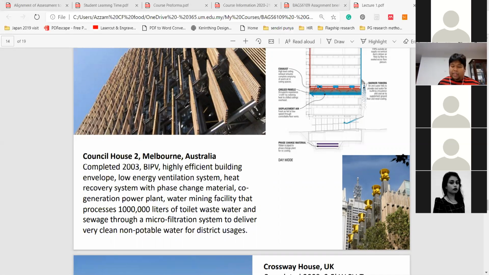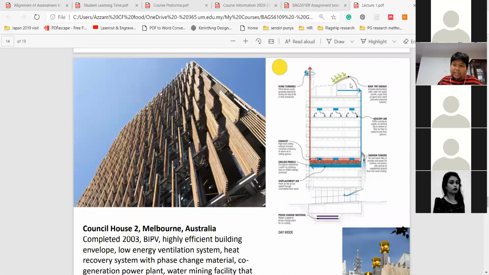So this H2 building has been recycling and filtering all the waste, 100,000 liters of toilet waste from the neighborhood, and delivering all the water back to these buildings. And if you look at the section here, it's got the phase change material down here at the bottom. It's not a normal aircon system. This phase change material will cool down the water that's been circulated within the building. This office doesn't have aircon.